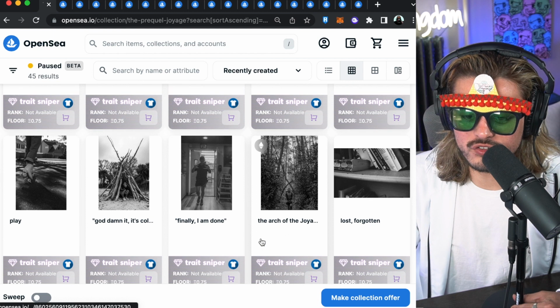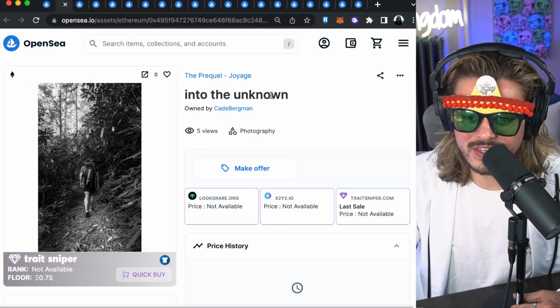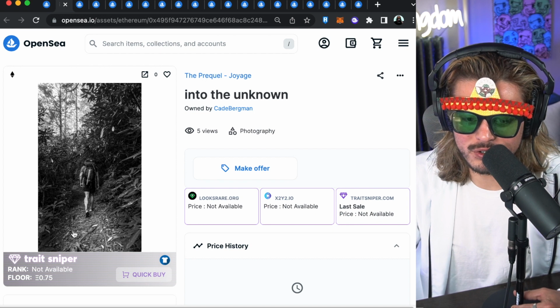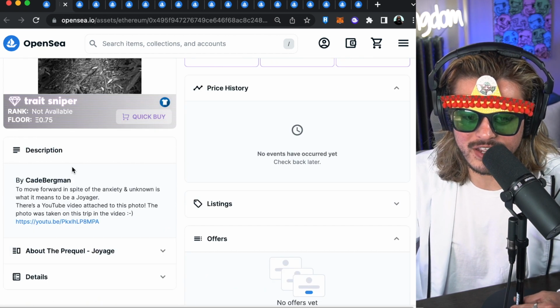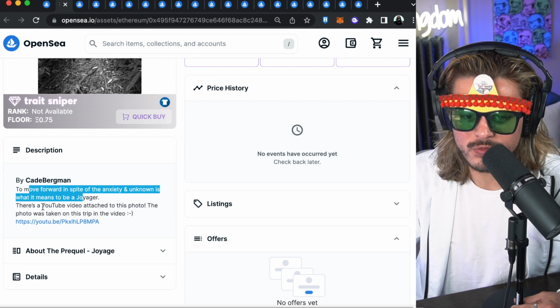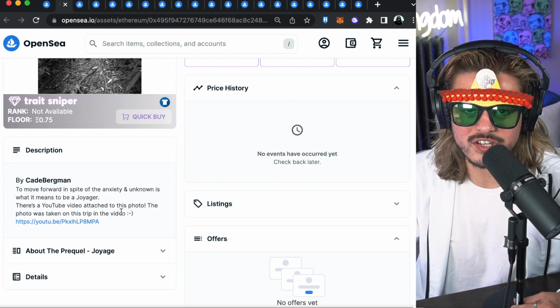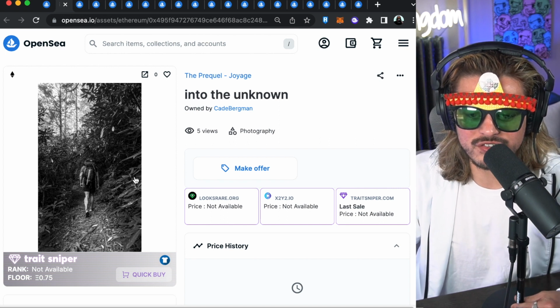So we're going to go through some of these new NFTs that have been added just this week. They are all alternates. First, we have Into the Unknown, a great photo with some beautiful cinematography. This light as the path opens up into the darkness. I love it. This was on a trip with my family. To move forward in spite of the anxiety and unknown is what it means to be a Joyiger. There's a YouTube video, a very cinematic vlog attached, showing where all these photos were taken. There's a couple more alternate NFTs that actually came from the same trip.